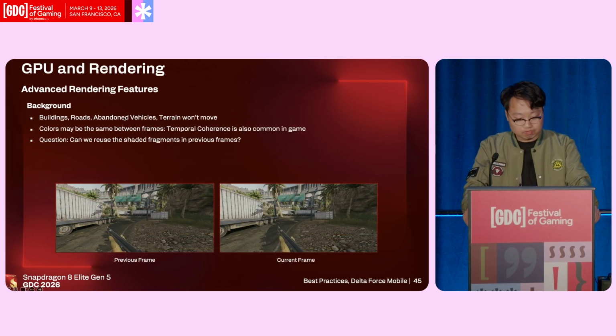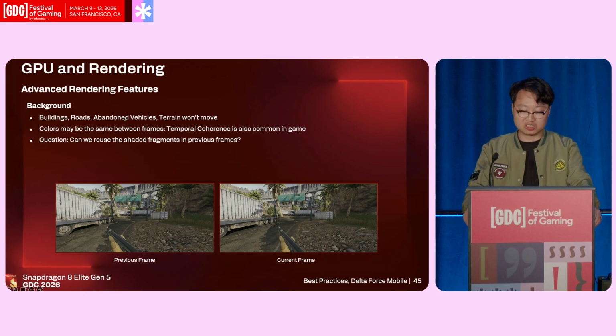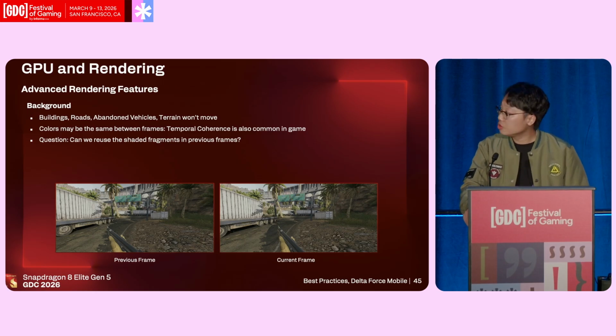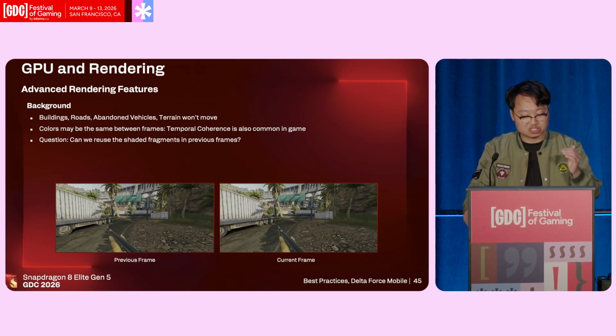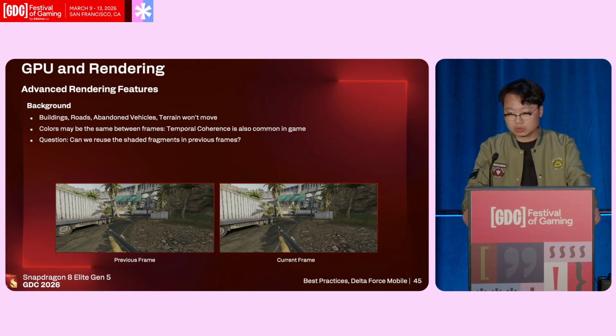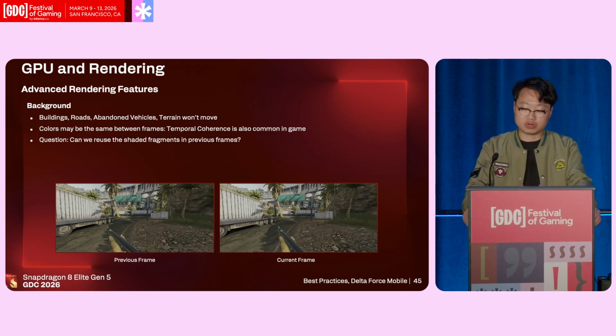And now, let's shift our perspective from a single frame to a continuous stretch of gameplay. The buildings and grounds in front of the player get rendered every single frame. But if you look closely, you will notice the terrain and the trunk in front of the player haven't actually changed at all. Only the player is moving. The surrounding scene has merely shifted on the screen. So naturally, the question arises: can we reuse the pixels that have already been shaded in previous frames?